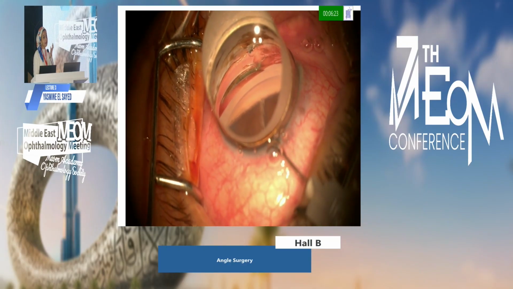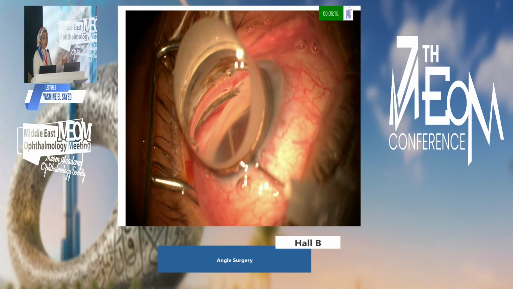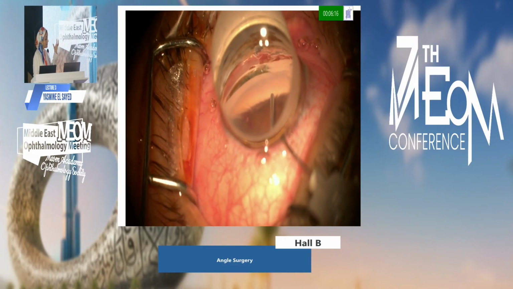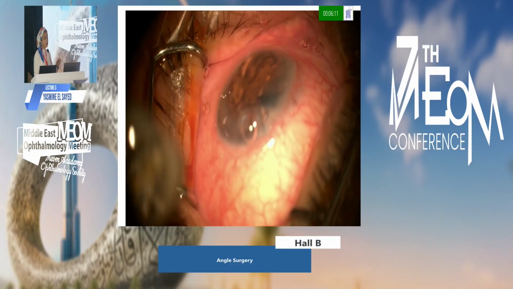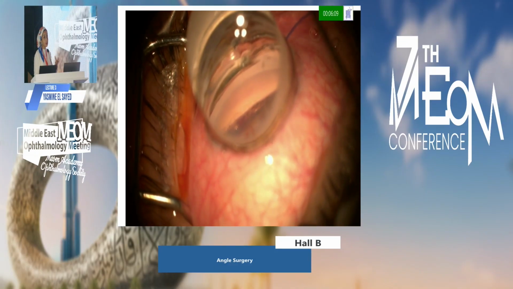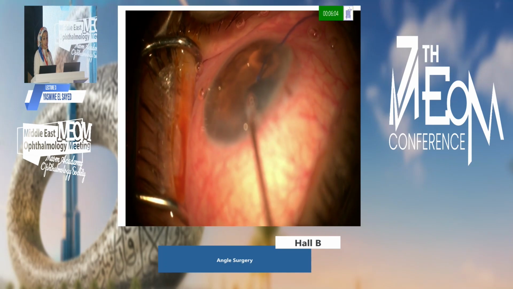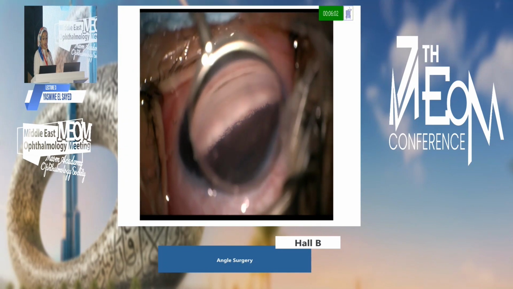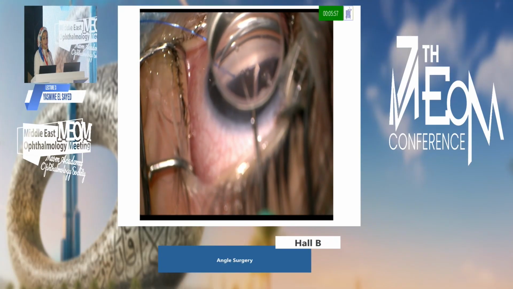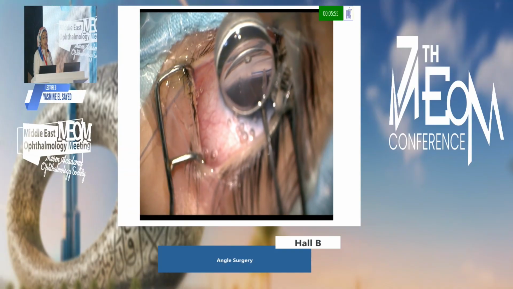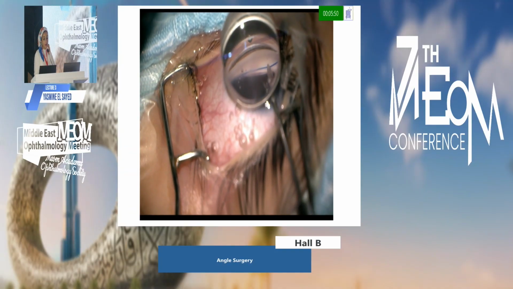One needs to be very familiar with the angle appearance in this particular patient, both preoperatively on the slit lamp and intraoperatively. If you need to familiarize yourself with the angle structures, it doesn't hurt to gently dissect the tissues, clear up the scleral spur, and make sure that you're in the correct plane before going in with the MBR and incising what we think is trabecular meshwork. It becomes a bit tricky in children because their trabeculum is hypopigmented. So in those eyes, it helps to deflate the angle. I'll show that in the coming video.